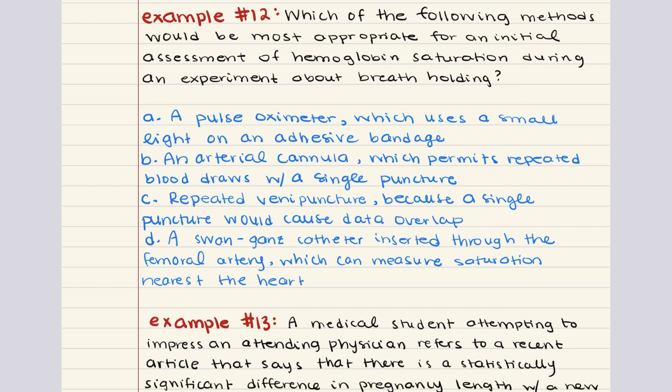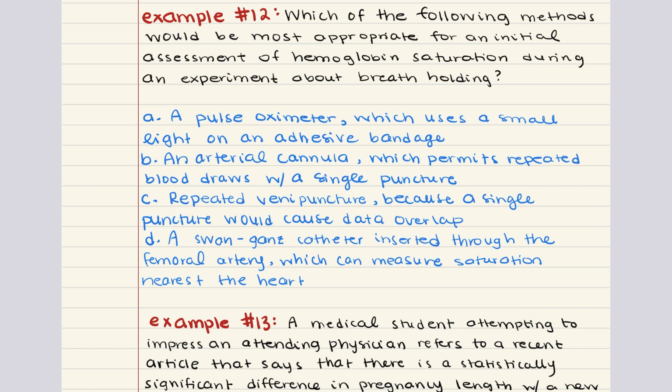The key to answering this problem is by thinking about the ethical tenets we covered in lecture, specifically the principle of beneficence. This emphasizes minimizing harm and maximizing benefits in research. The correct answer to this problem is using the pulse oximeter. It's non-invasive, it's painless, and it's a really efficient tool for monitoring hemoglobin saturation. It's going to provide accurate and continuous measurements without causing any discomfort or introducing unnecessary risk to the participants.